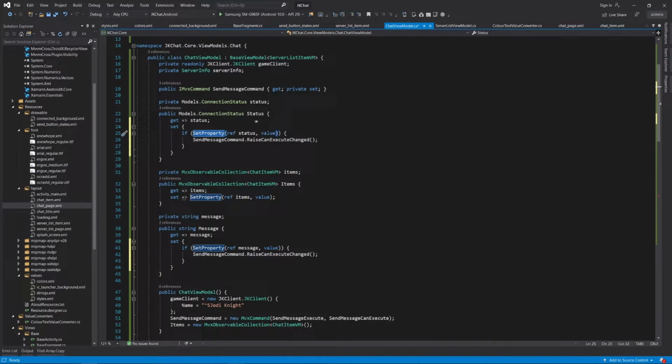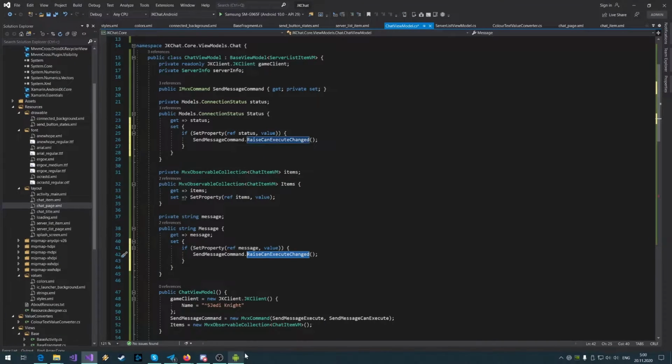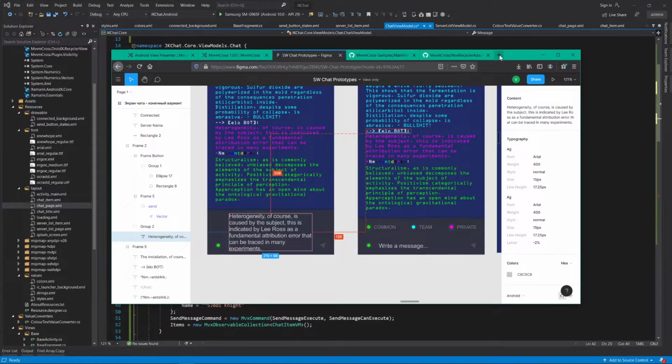Yeah. So every time status property or message property changed, we tell our send message command to check if it can execute. Now I wonder why cursor goes to the left all the time. I need to Google this. Maybe it's a common problem.